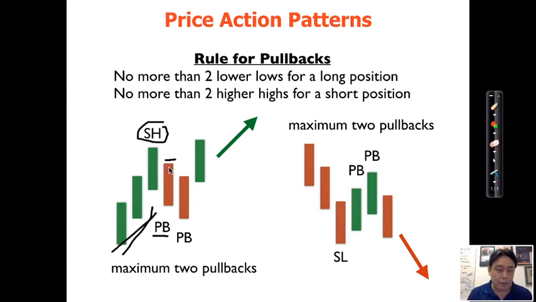Now, what happens if on the next candle we get another pullback, which means another lower high and lower low? Then this buy order that we placed will not get triggered, because it's a buy stop limit order. It will only be triggered if the price goes above the high of this candle. So what we do is cancel this order and place a new order above the high of the next pullback candle, like in this case.